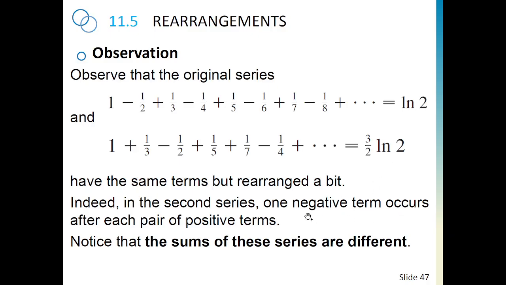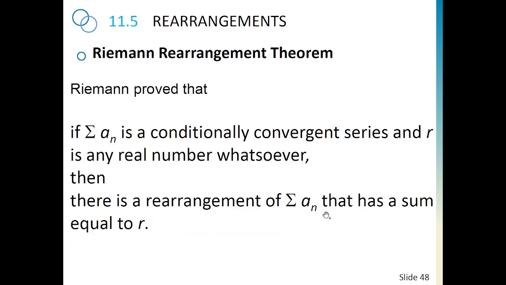So that's something very interesting. This is just an observation. And actually there is a result that was proven that when you have a conditionally convergent series, you can take any real number that you can imagine, pi, radical 7, minus radical e, whatever you like. And there is a rearrangement of that conditionally convergent series whose sum is actually the number that you picked. So that's very powerful. This is just a curiosity for us.